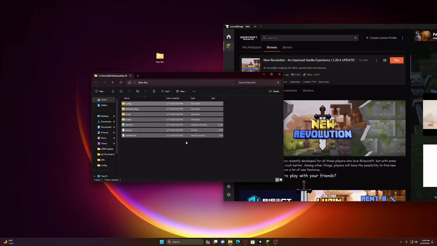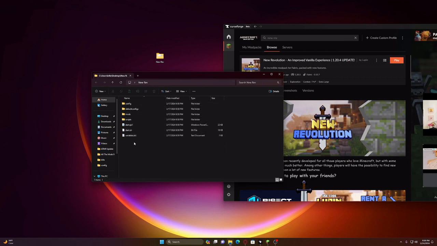Now, once you've done that, you'll see on this server you do not have a .bat file. Instead, you have a .ps1 and a .sh. PS1 is PowerShell prompts for Windows. SH is something that Linux uses. I'm not a Linux user. I've fiddled with it in the past, so I'm sorry if I offend anybody, but I don't know exactly how the SH files work. But on Windows, we are going to use the PS1 file.